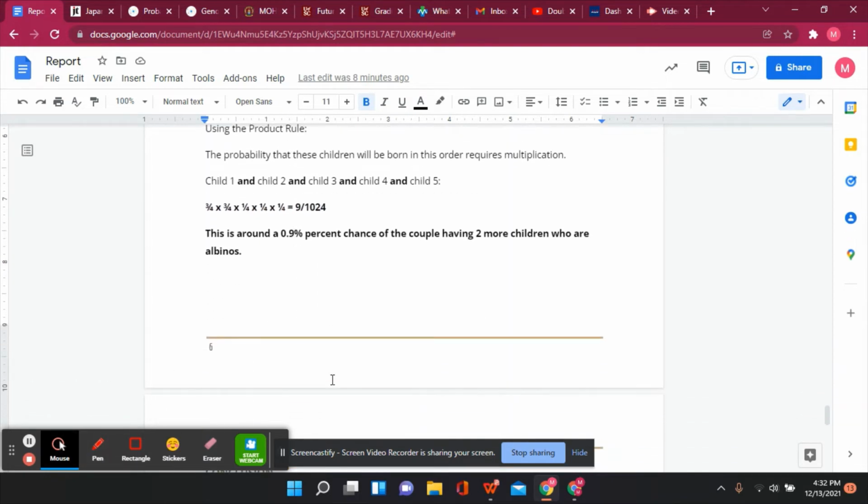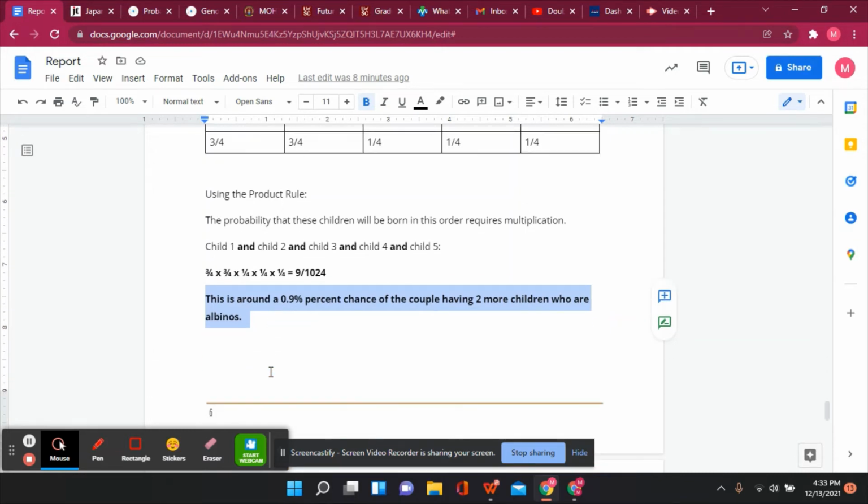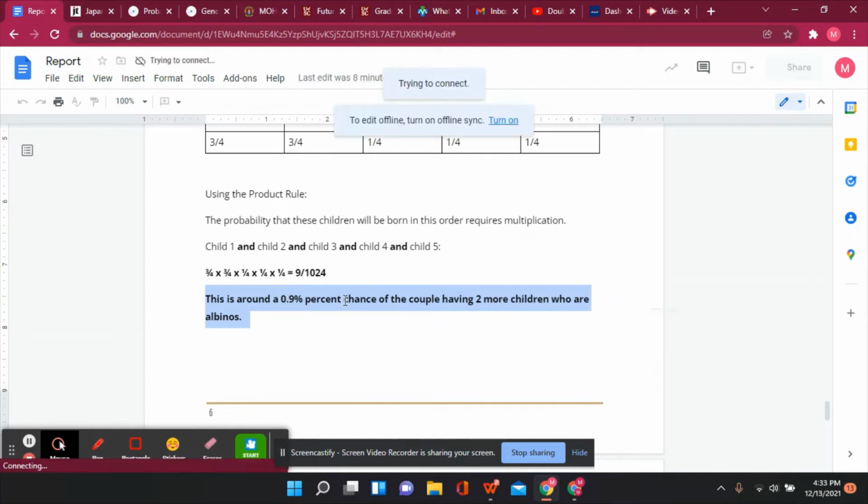So what this states is that even though this couple carries the gene to have children with albinism, the chances are really slim compared to having a child without albinism. But this does not dispel the probability that they might have children with albinism. In fact, it is possible that this couple could have children with albinism over and over and over, because every time a child is born and they conceive again, the probability does not change.